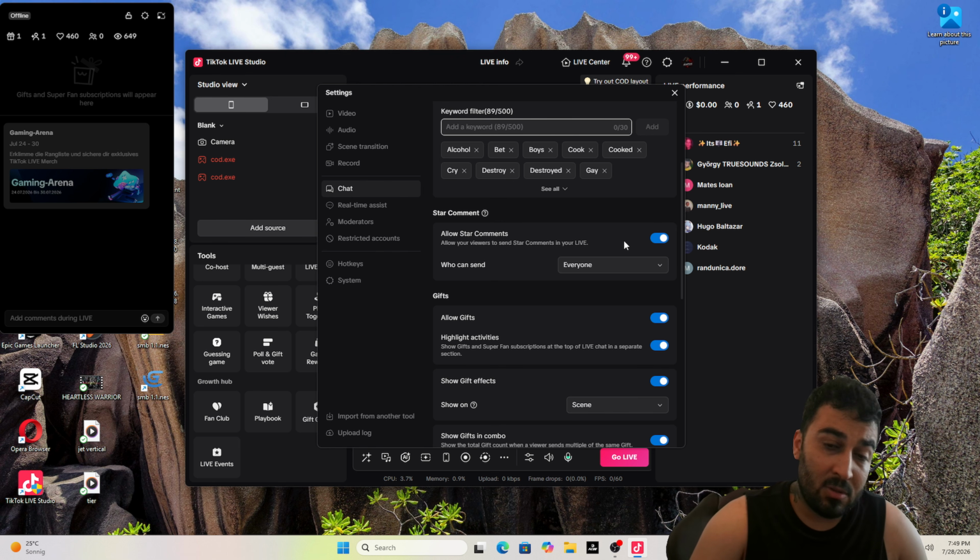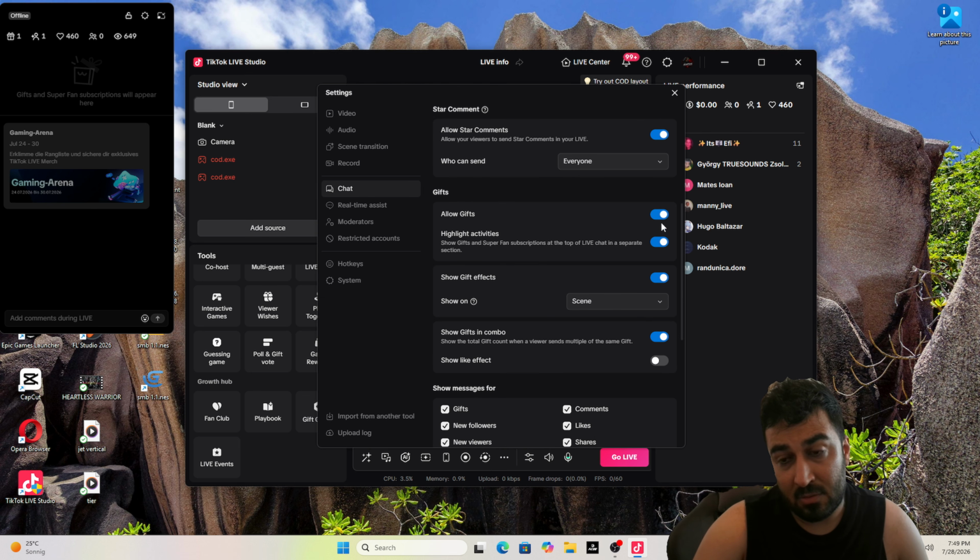People can send a star comment and they give you some coins or donate you something. So the gifts are open, people can send me gifts. Highlight activities shows when people send gifts. You can see the animation on the live chat, on the pop-up chat.